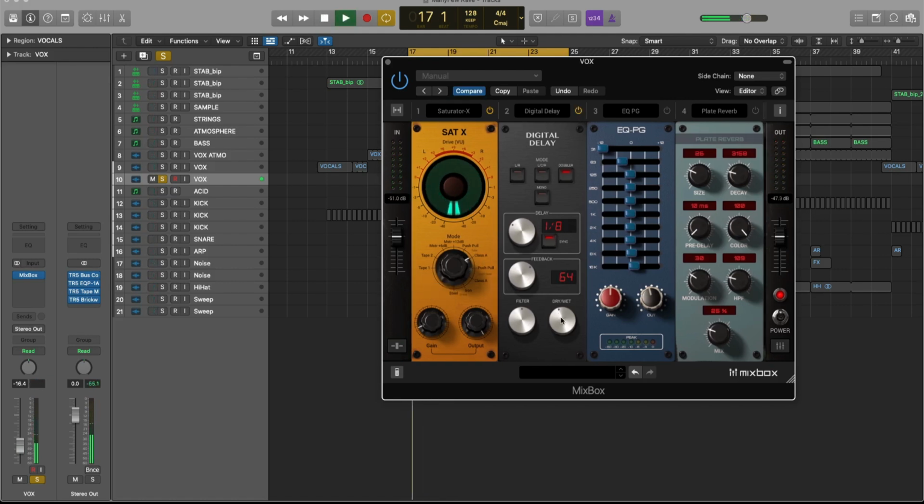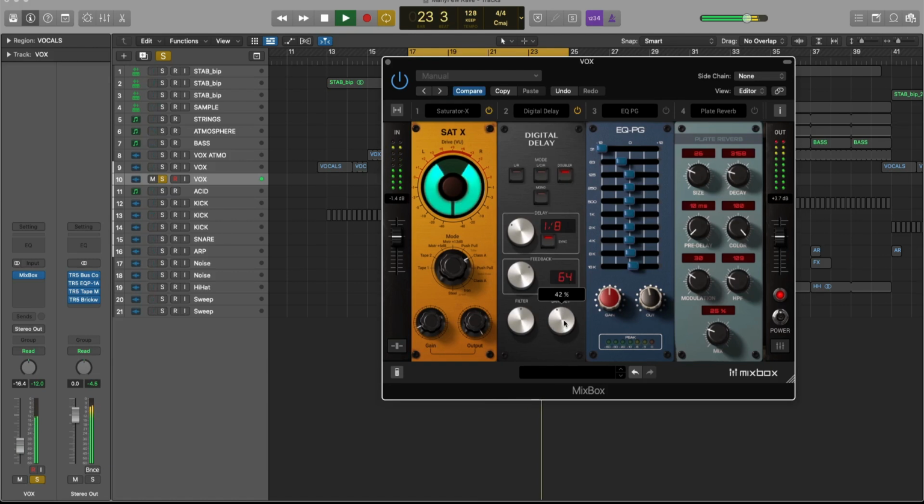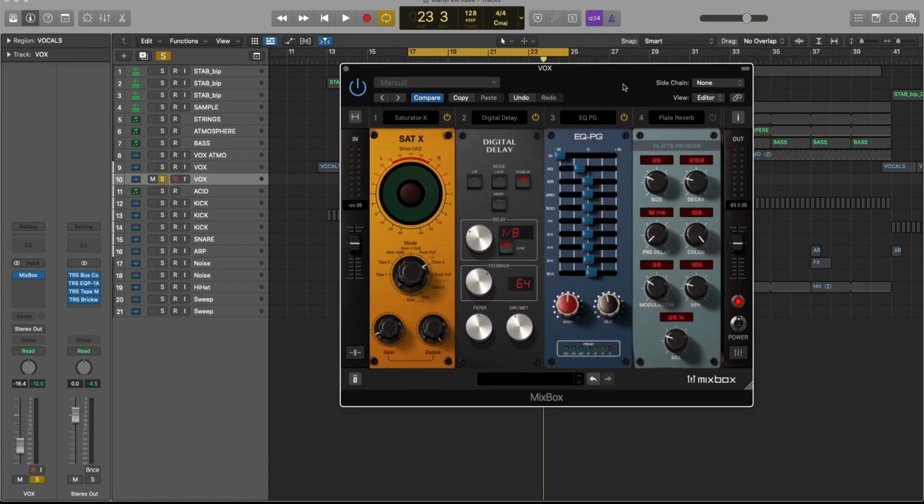And the delay, around 40% here. Works great. And some EQ.